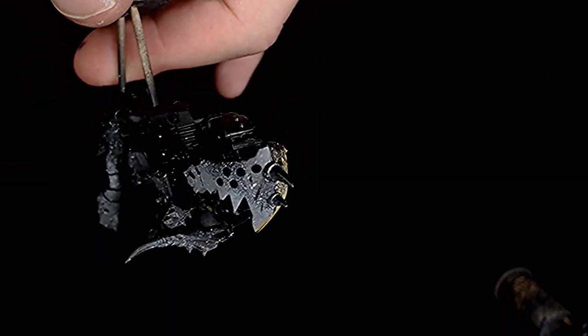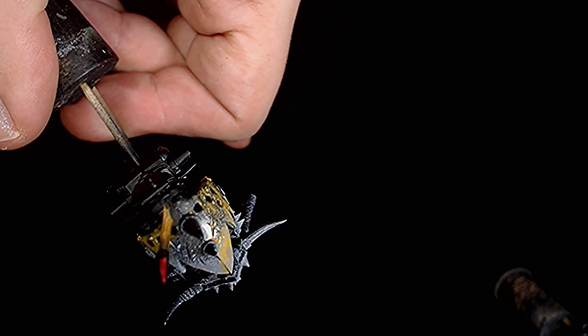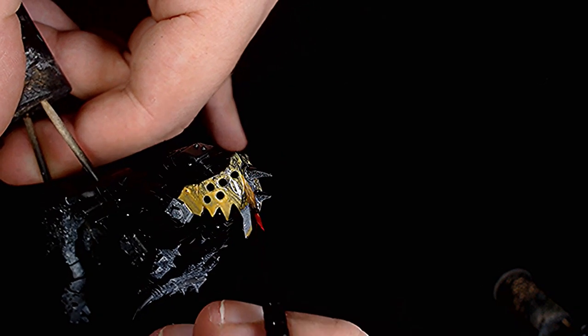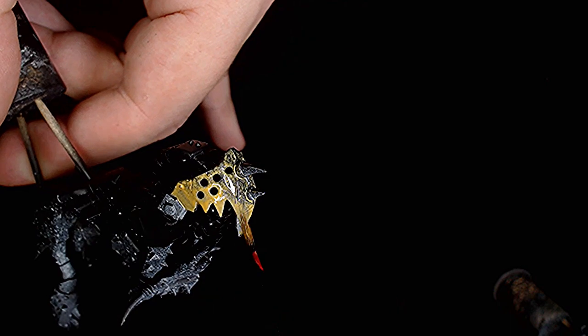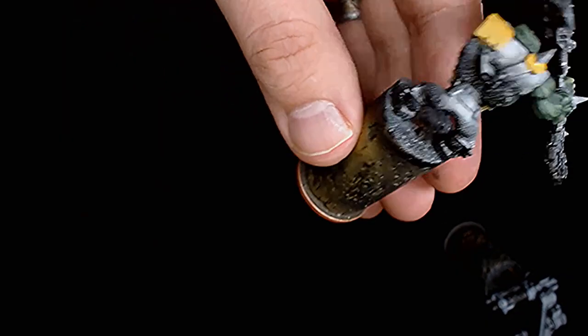And I've got a start colour of Plague Brown, which is strangely enough a sort of browny yellow colour, and it's just getting a nice thin coat across the entirety of all the yellow bits, and after a couple of coats, that's the colour we get.